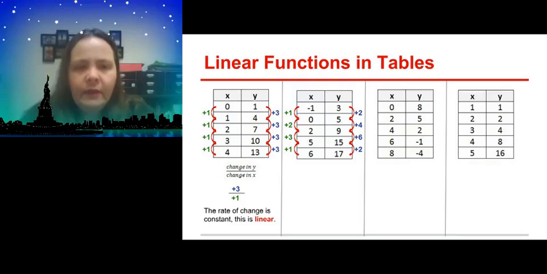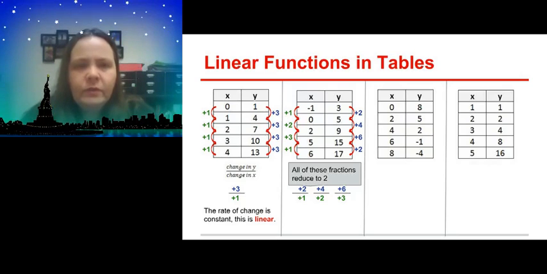So when you look at this, you may first think, well, this is not going to work. It's not a linear function. However, we have to compare the ratios of those changes. So if we compare the change in y to the change in x for each one of those lines in the table, then we'll see that our first rate of change is 2 over 1. Then we have 4 over 2, 6 over 3, and then we would have had 2 over 1 again. But all of these fractions reduce to 2. 2 over 1 reduces to 2.